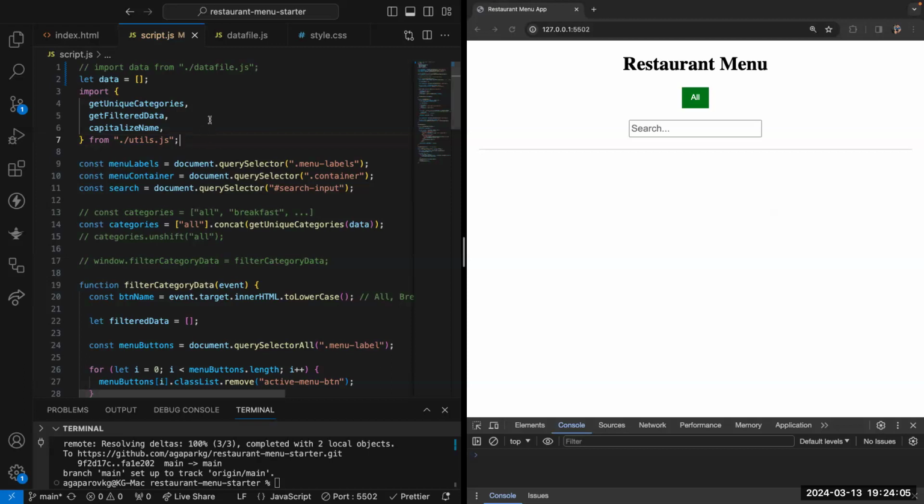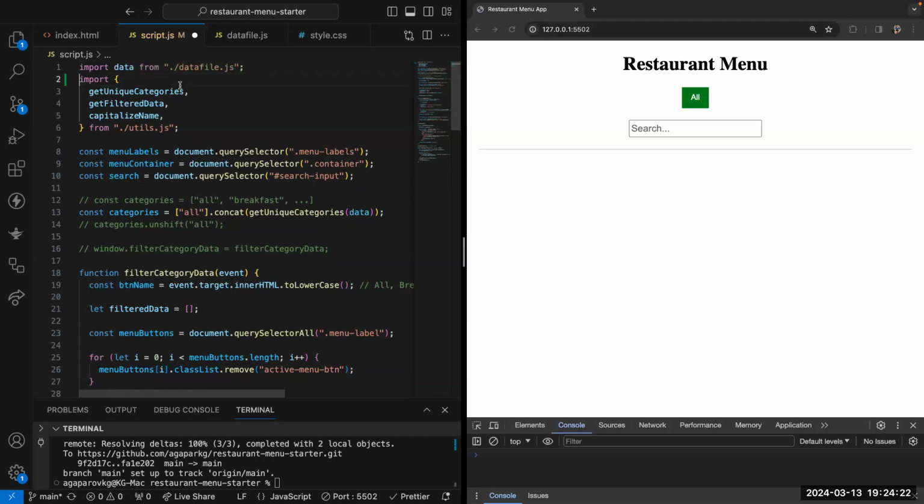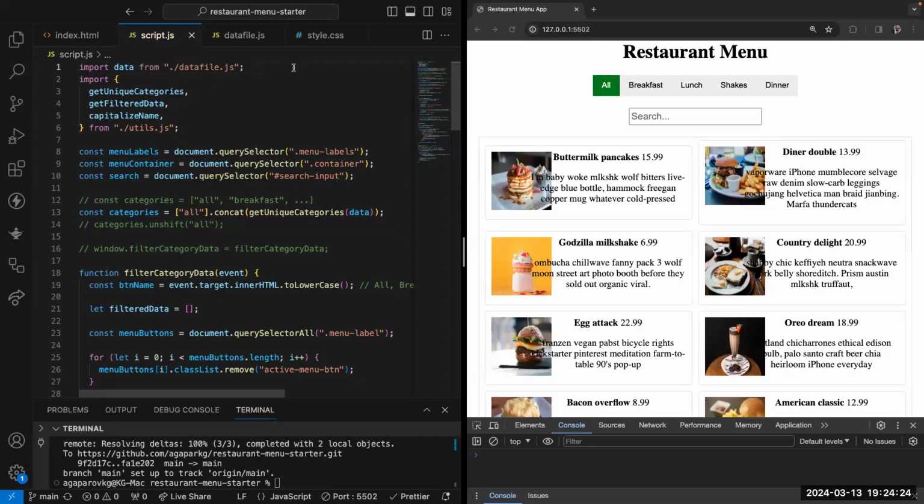Data is empty. Of course, if the whole data is gone, our buttons will not display too, right?